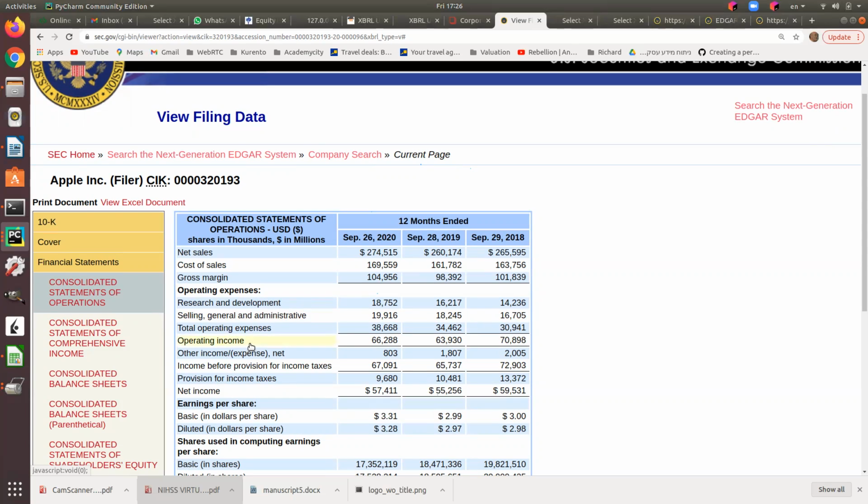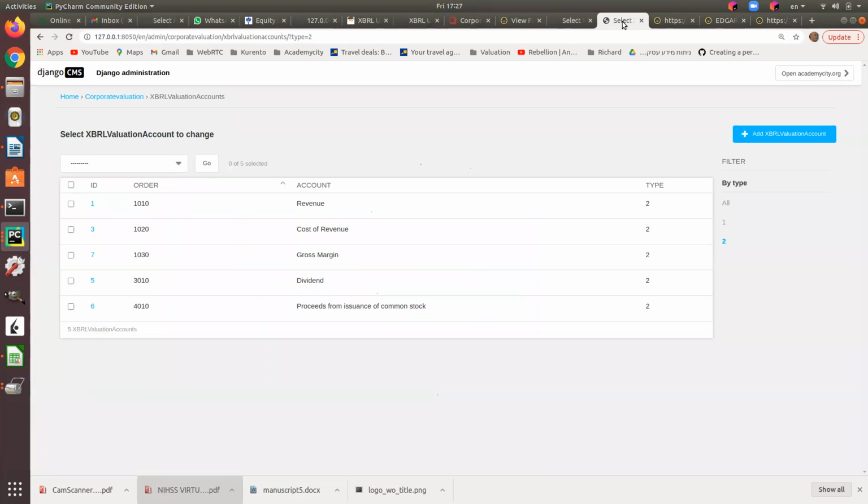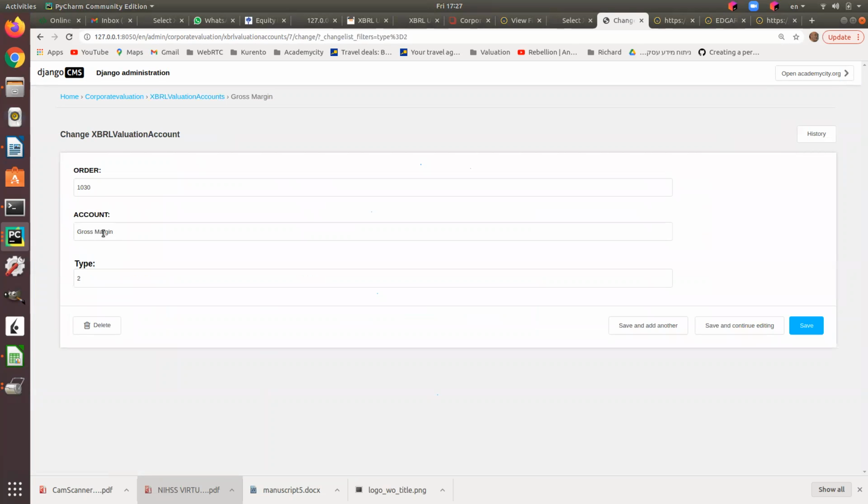Operating income. Let's do operating income. Gross margin. Operating income. Where is my? This is it. By the way, let's keep it to be the same. Lowercase.